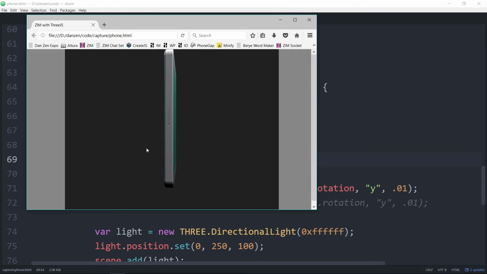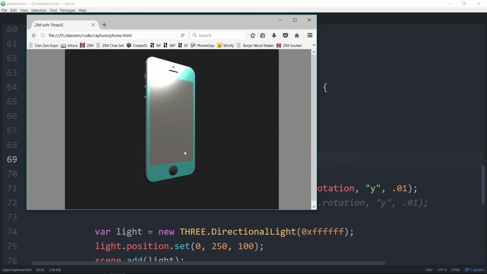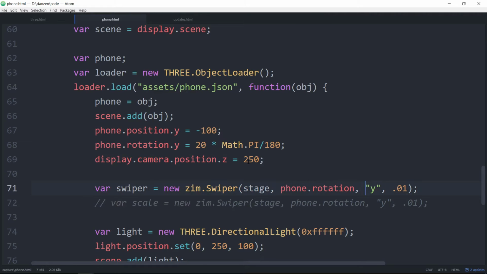Not bad. It's just touching the top there. So if we're going to move up and down and scale this, this might be one end of the scale that we want, and maybe 400 would be another. So that's a good way to do it. You could plan on what you're scaling. The other thing we could do is just put it in there without any limit. You'll see we're about to see that the swiper can have a limit. So let's just put it in there without any limit and see how it goes.